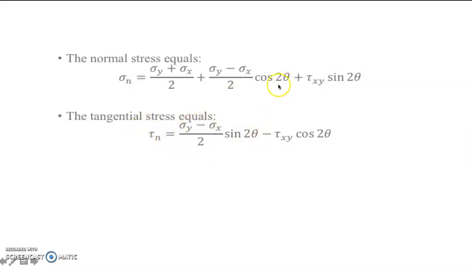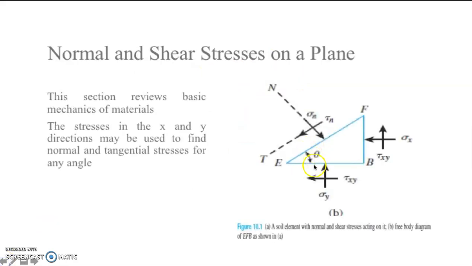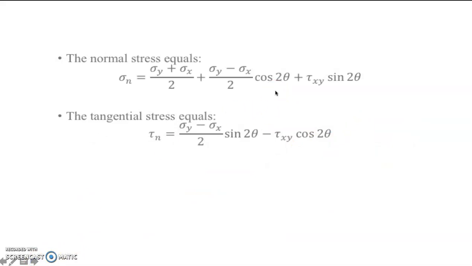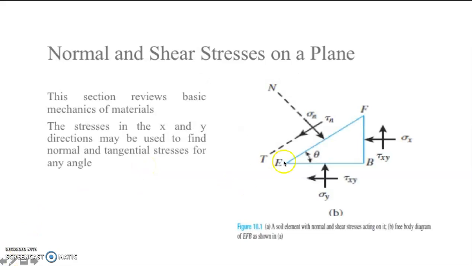So basically, these are the stress in the y direction, stress in the x direction, and theta is, from this figure, this is our theta. We simply have to get that angle so that it can be substituted into this equation so that we can find the normal stress and the tangential stress. So on this particular figure, you have to take note that this is our tangential stress and this is our normal stress. So basically, our normal stress is acting normal, perpendicular to our plane.